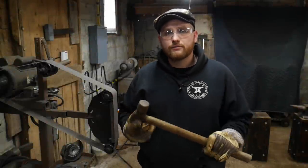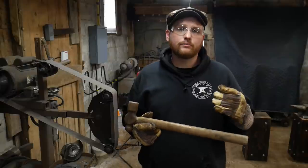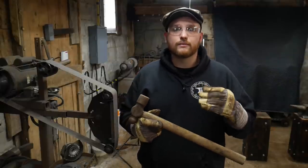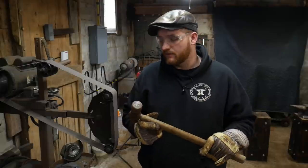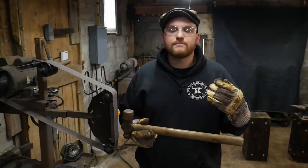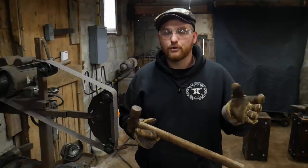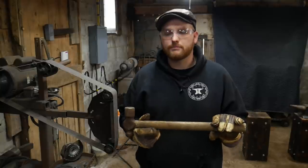So in this video, I'm going to be taking this 3-pound ball peen hammer and turning it into something a lot more useful for myself. So I'm going to be dressing this hammer face. Now, this face has already been dressed for proper hammer work if you're doing some forging at the forge. I did that as soon as I had bought it from a yard sale.